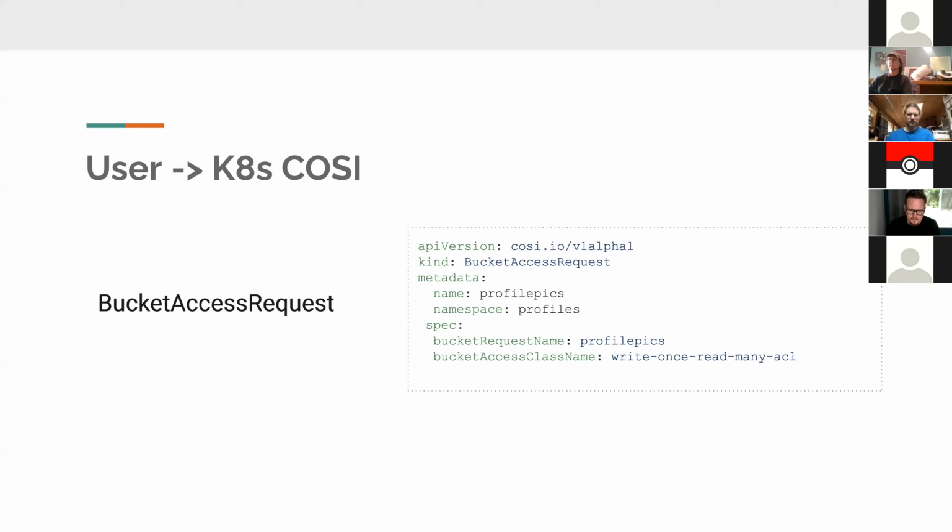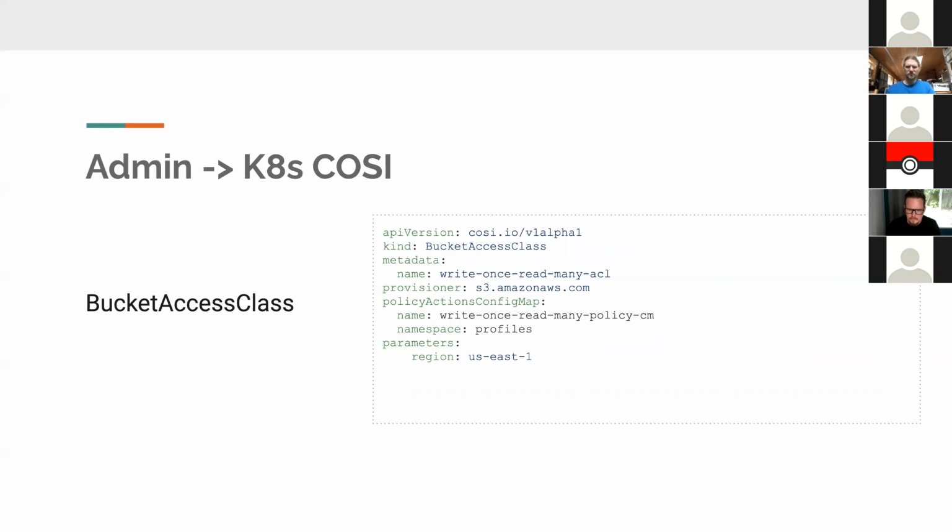This API type points to a bucket request object, as shown here in the bucket request name. And it also has a bunch of parameters asking for a certain type of access to that bucket, which is encoded in bucket access class. A bucket access class is a grouping of similar type of bucket accesses, and you'll see what that looks like here.